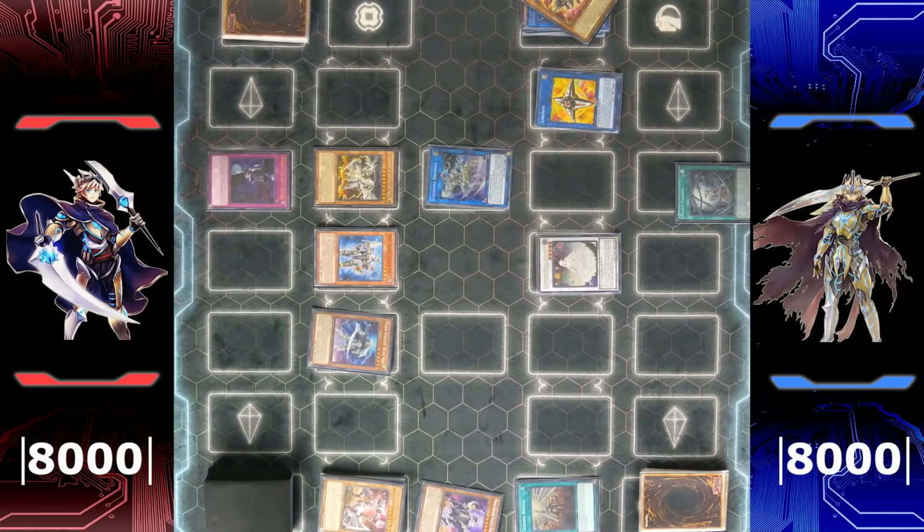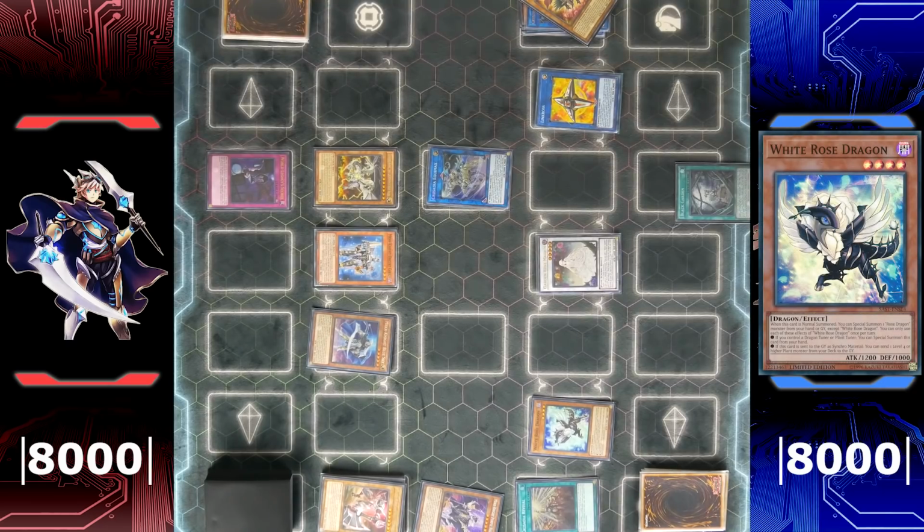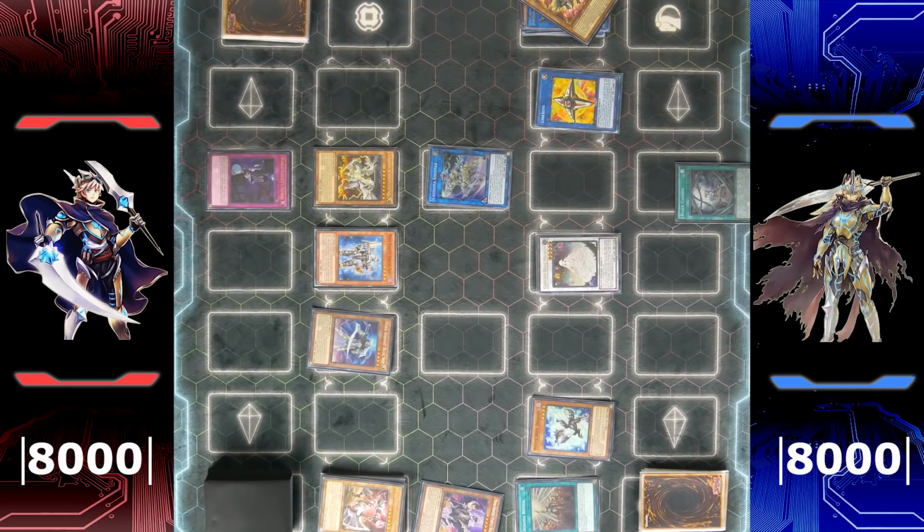monster special summon from the deck to the side of the field, and Crusadia is going to take full advantage of both of those, getting max extenders in White Rose Dragon to the side of the field, as well as a Garden Rose Maiden. That's going to pump the Echo Max to a considerable amount of attack.